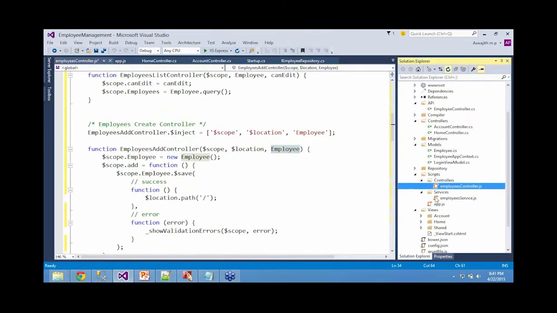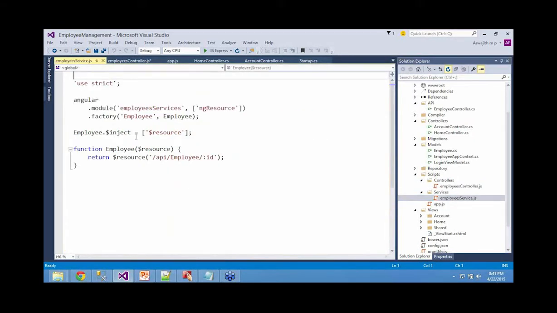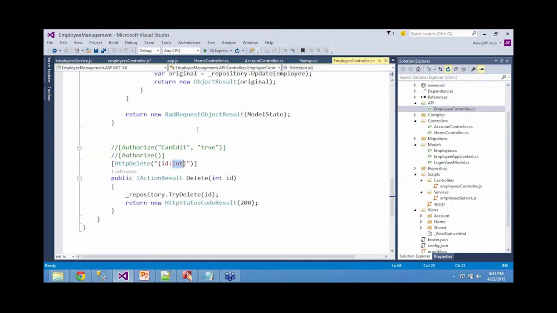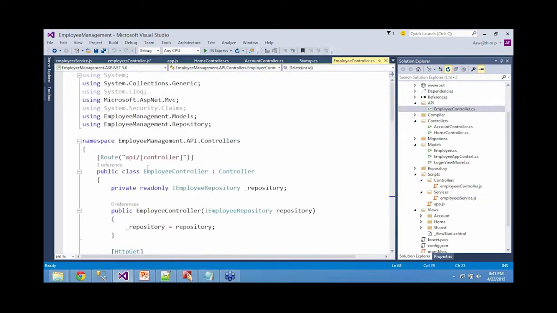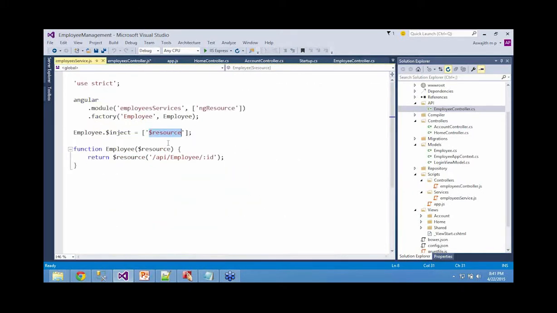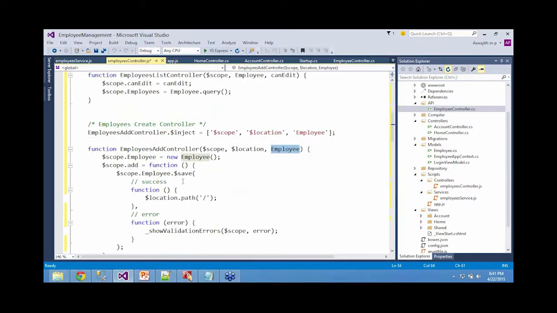Factory means nothing special. When we check the factory, it is similar to a jQuery Ajax method. We will be specifying the endpoint of the employee, that means the employee controller. This will be the endpoint API/employee, with an optional ID. So whenever a controller makes a call, when the user clicks an action, that is an add method, it will hit here.